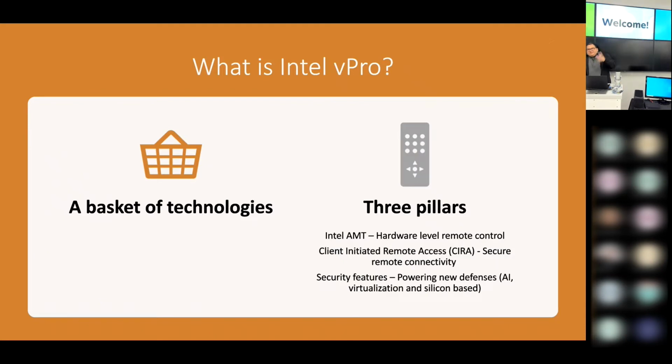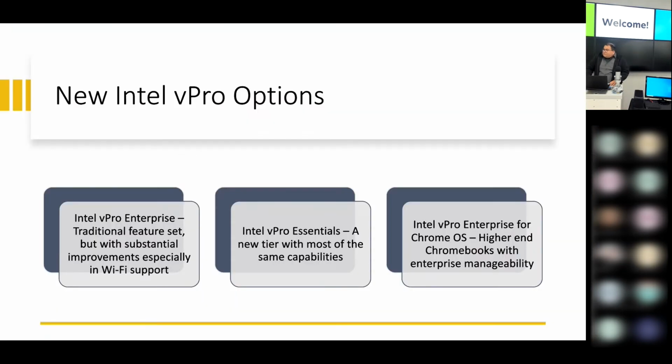And I'll demo Intel AMT with the actual systems and Dice in a few slides from here. So we do have new Intel vPro options on these 12th generation platforms. I've got a few questions from customers and salespeople inside Now Micro about what these things are. It really breaks down into three new product announcements. One is Intel vPro Enterprise. It's labeling what we traditionally call vPro with a name, calling it Enterprise. There actually are some substantial improvements in it.